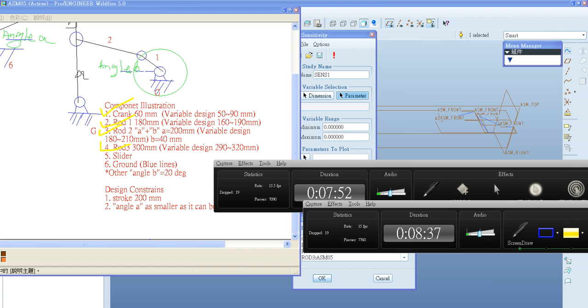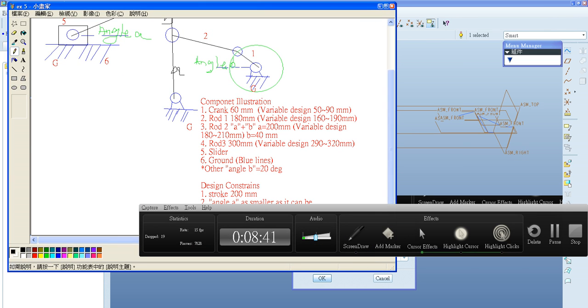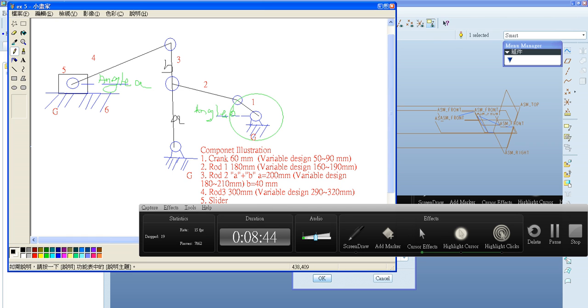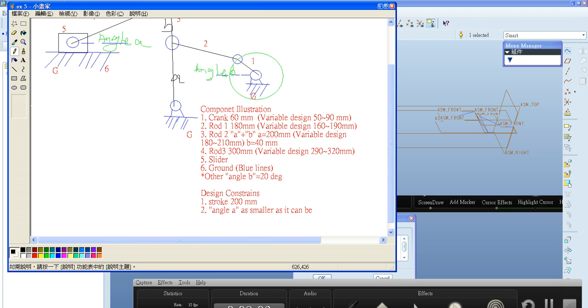It's a long description, sorry, because as you see, if I change the crank length or the rod 1 length in this range, the stroke might be changed also. So because we want the design constraint of 200 in our target, we use this variable design to make it.